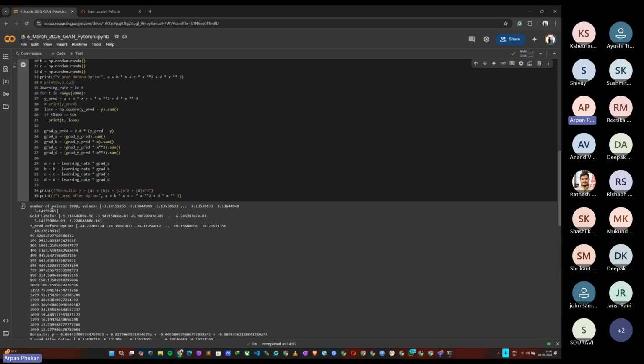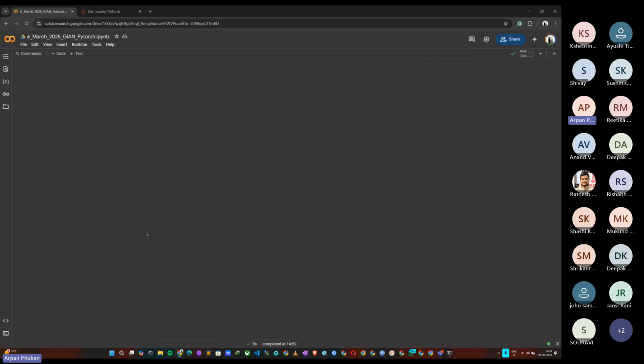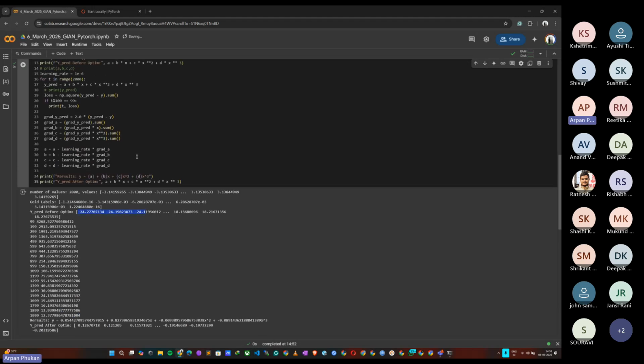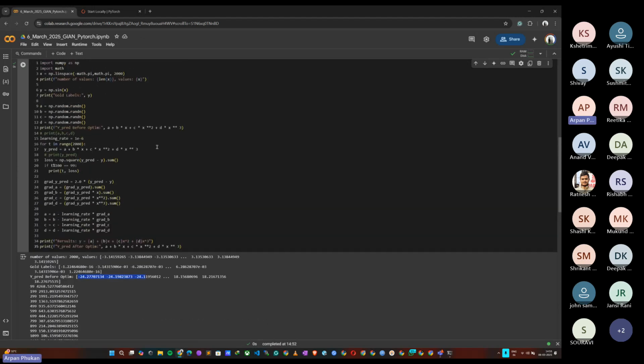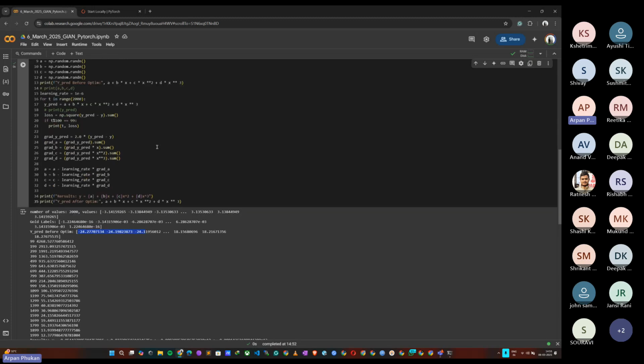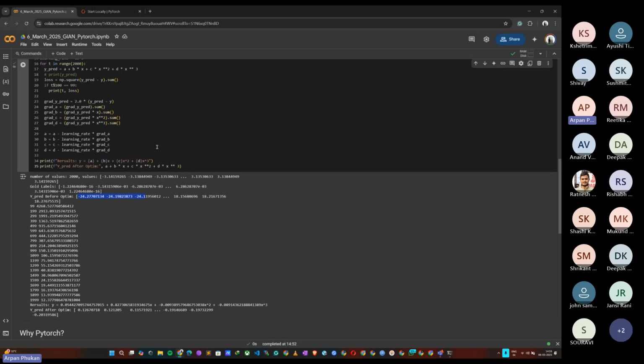Okay, so as you can see, comparing the goal labels, even these first few values are vastly different from what is expected, right? There's quite a huge difference, but after optimization, we can see that the values are much, much closer as compared to the original ones. So yes, our model that we have defined just now is being optimized, and this is how you would go about defining a machine learning model using the basic NumPy library.